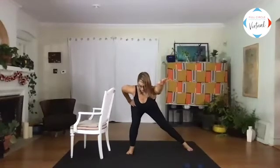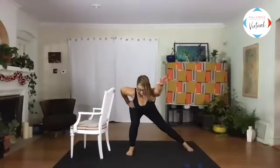Start to pulse that arm up and take your seat down, down, down, down. So arm is up, up, up, up, and seat is down, down. There you go. Bend through that left leg a lot more and maybe take your right leg out a little further. Yep, yep.